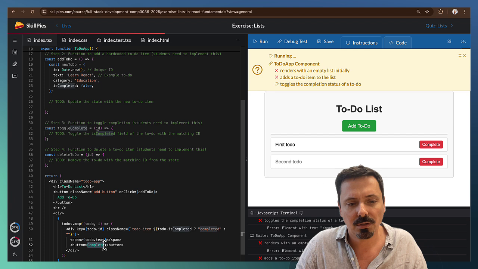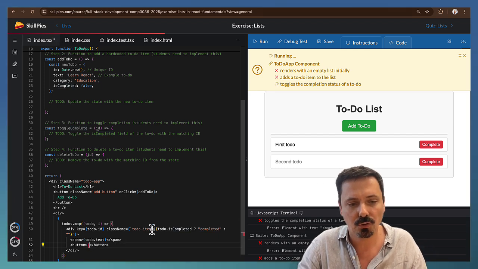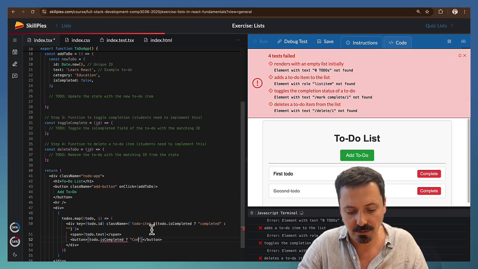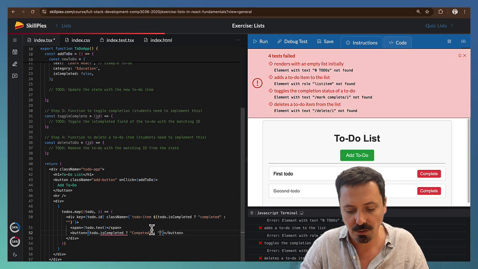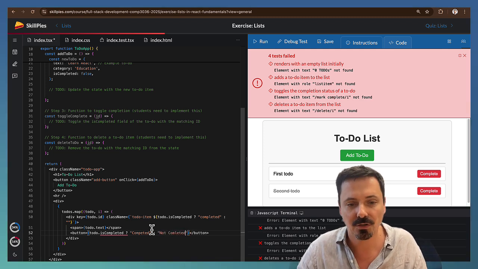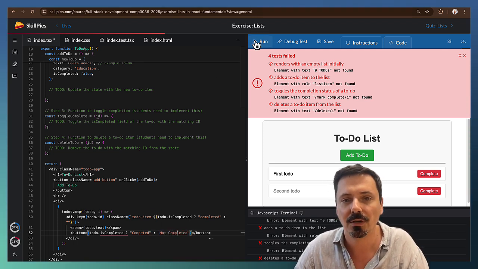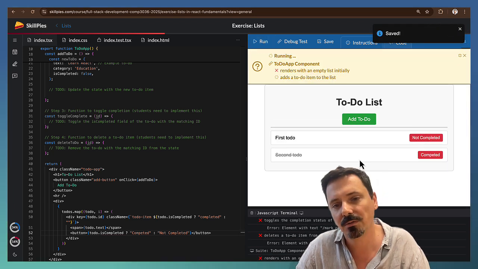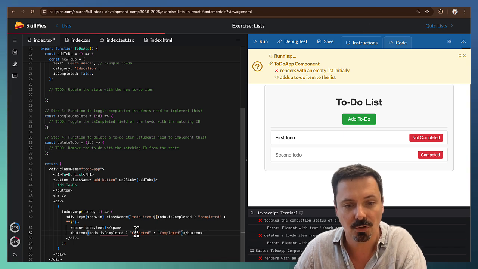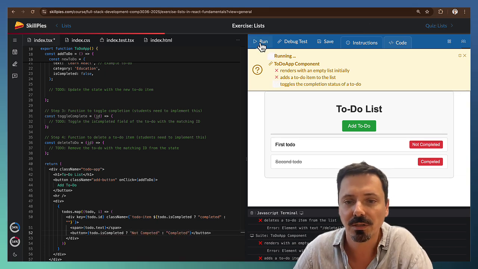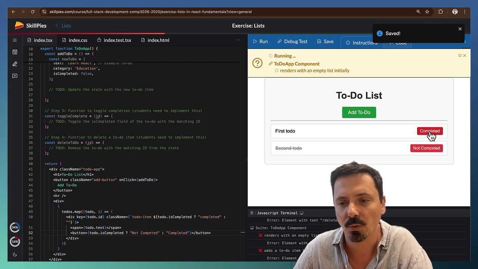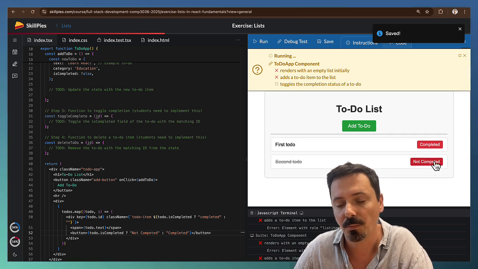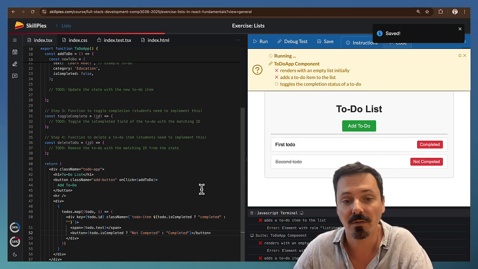The other thing is I want to use this as well. If my to-do is completed, I want to name this button completed, otherwise I would say not completed, so I can actually see whether this item is completed, yes or no. Actually, let's do it the other way around. If the item is not completed, it will make more sense. So this item is completed. Boom, I click and it should change to not completed. And this one is actually not completed, so when I click on this it will change to completed, but we haven't implemented this yet.